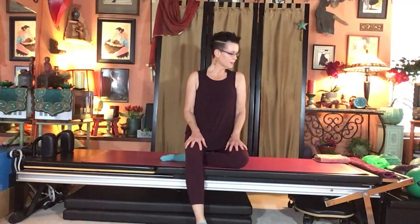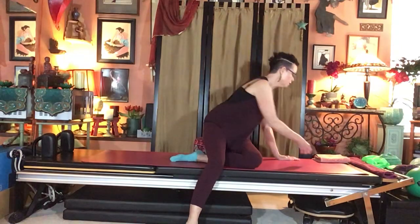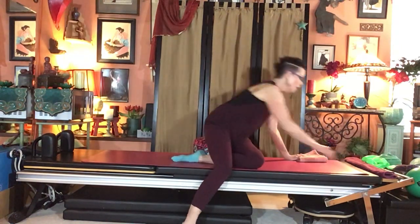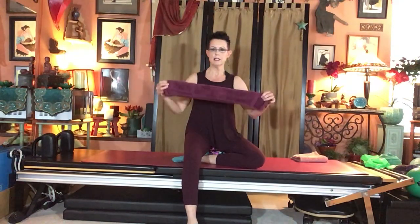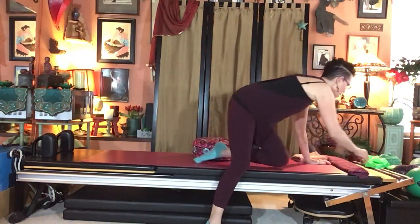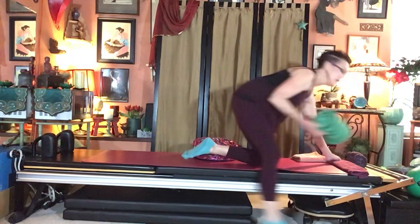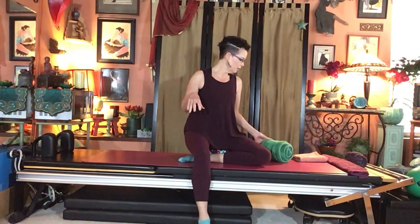Greetings students, this is class number four for Pilates One. We're going to need a few things, so grab these before you start. We'll use our usual props: your head support, a small hand towel folded lengthwise, which we'll use in place of a stick, a small rolled towel for your spacer between your legs, and something for hand weights — water bottles or canned food.